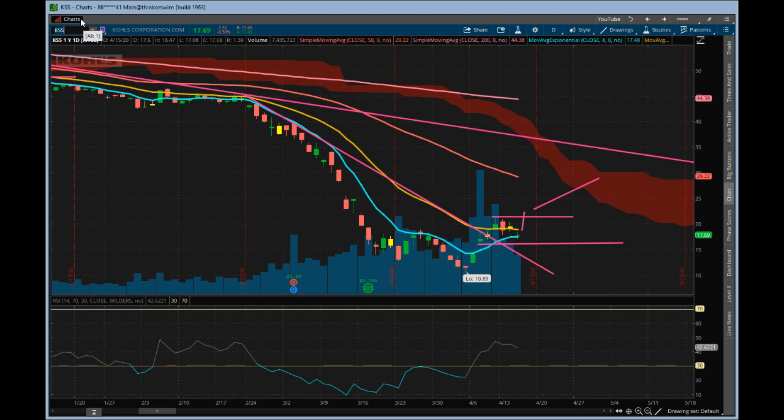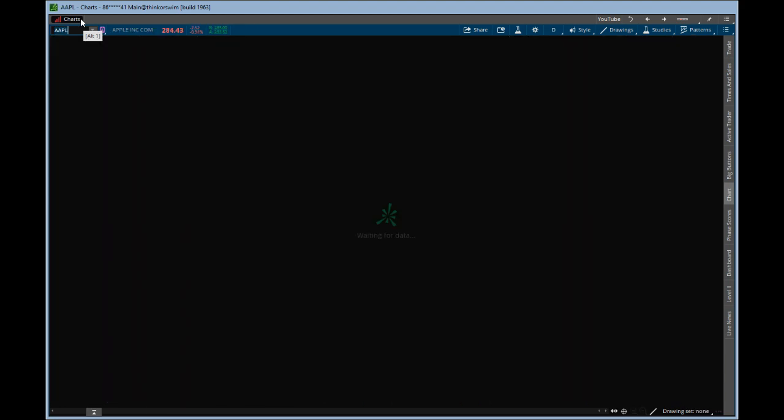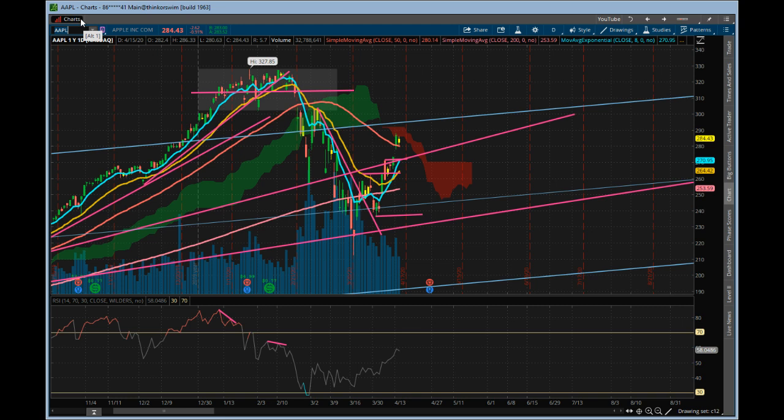Good stuff. Blair, what's happening? Apple, let's take a look. Apple inside day closed above the 50 moving average. Nice volume yesterday, couldn't get any follow through today. But see if this turns into a jack-in-the-box type trade, right? See if we get that, if there's any strength off of that one.